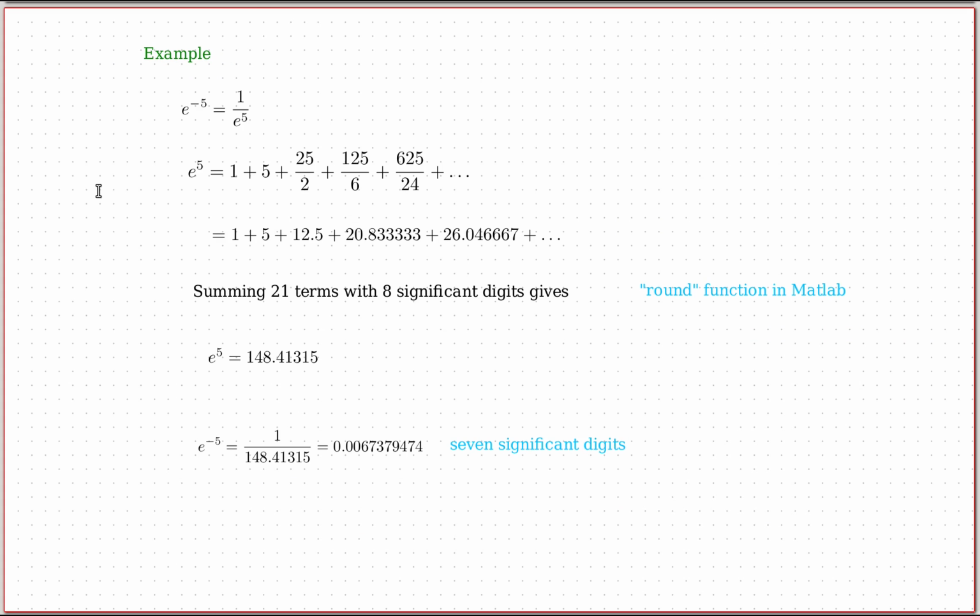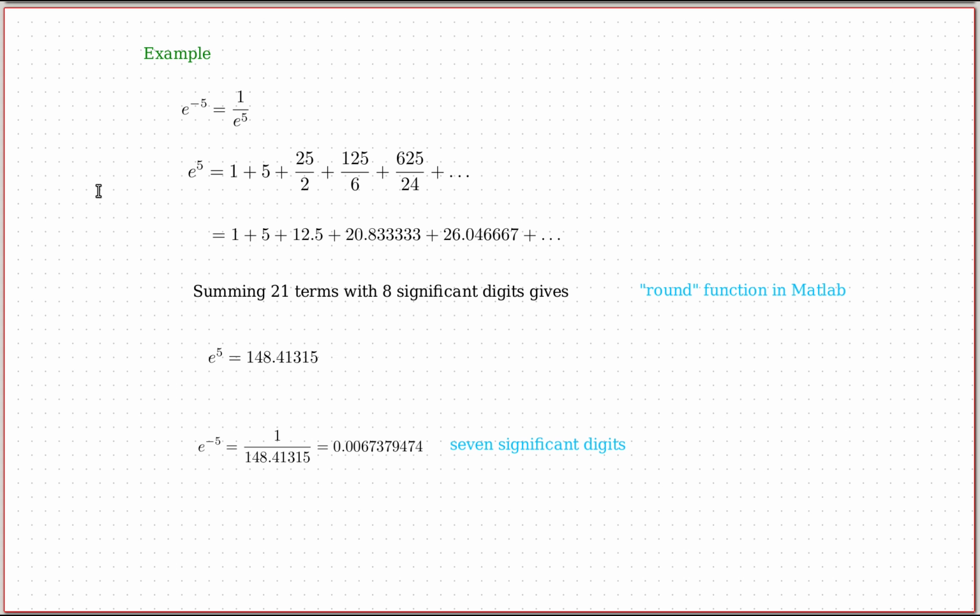In the case of the exponential function, we were trying to evaluate e to the negative 5. So we can do a similar trick where we replace the subtraction by all addition operations. So instead of plugging negative 5 into the power series, we'll use the fact that e to the negative 5 is 1 over e to the positive 5. And we can evaluate e to the positive 5 without doing any subtraction.